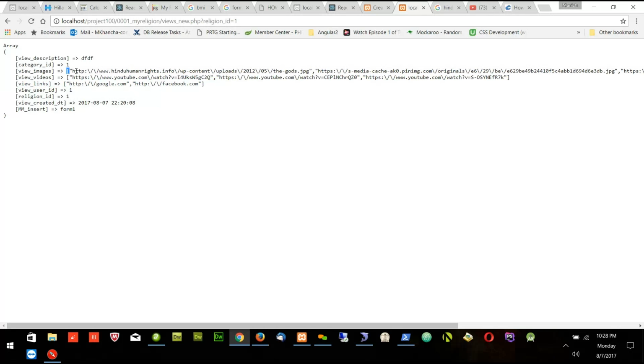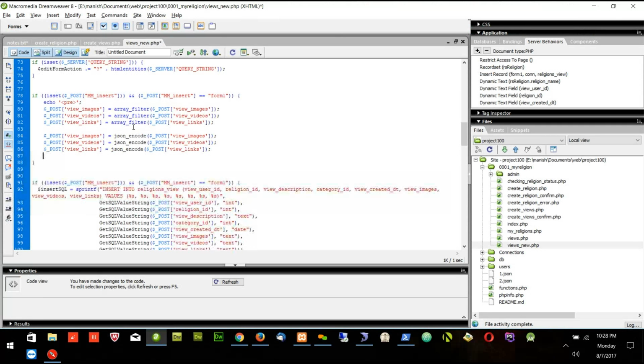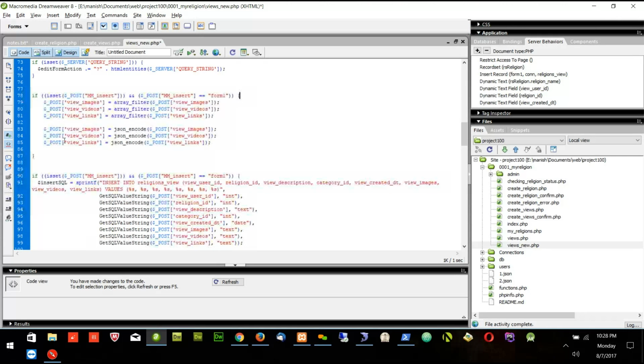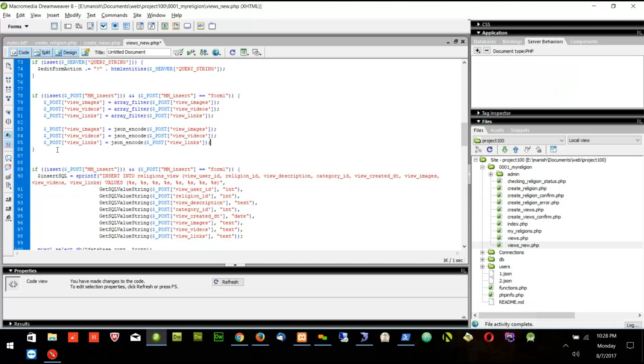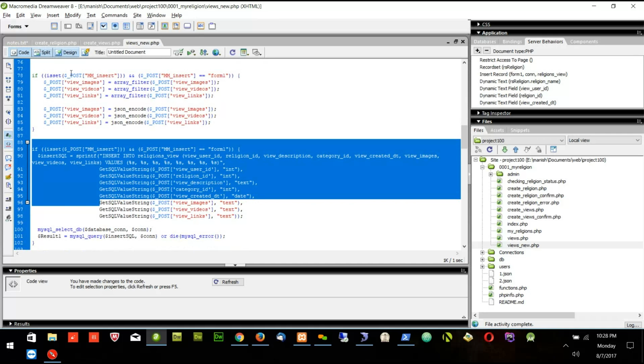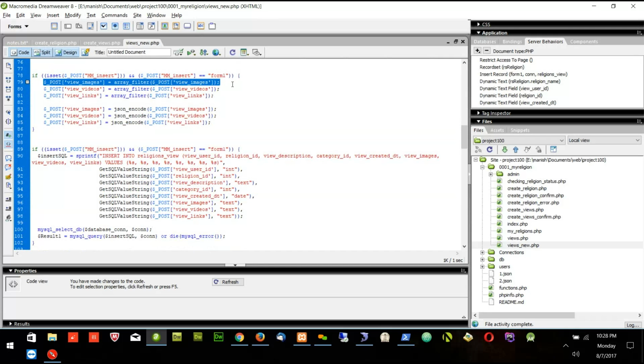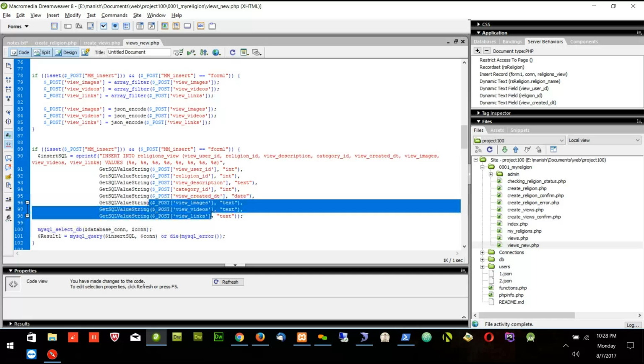Now this format is suitable for the database, and the database can take all this. Now I will remove this exit part and printer part. I will remove this. I will remove this. Now what will happen? Whenever the form is submitted, before inserting, it will go into this area. And here we are manipulating the variables. We are changing the value of the variables, and the new value of the variable will appear in place of this variable. And this new value will go inside the database.